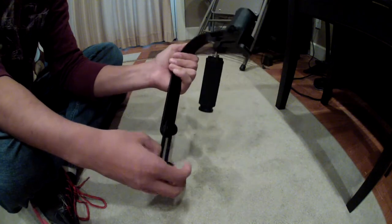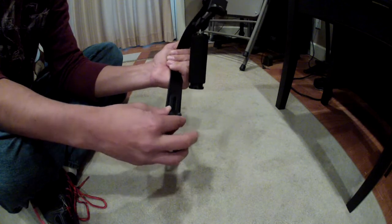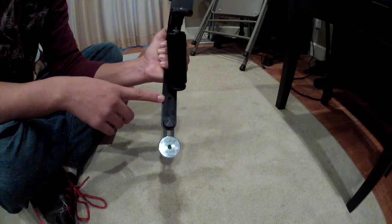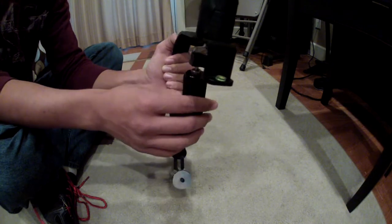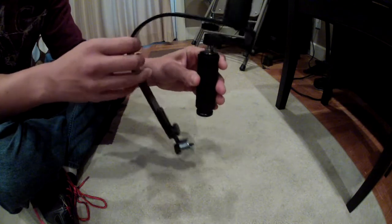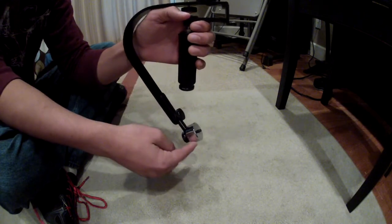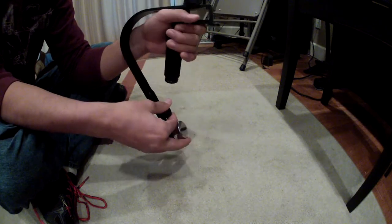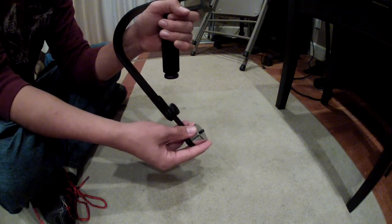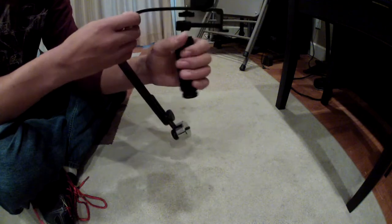This other part is how you adjust the balance. After the camera is on top, you don't need to change any of that — you just change this slider. Being right in the middle is not necessarily going to balance your camera. When you push the steadicam forward, there shouldn't be any swaying back and forth. If there is, you need to adjust this slider further forward or backward depending on which way it's swaying.